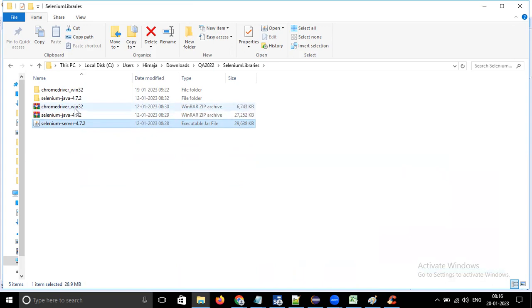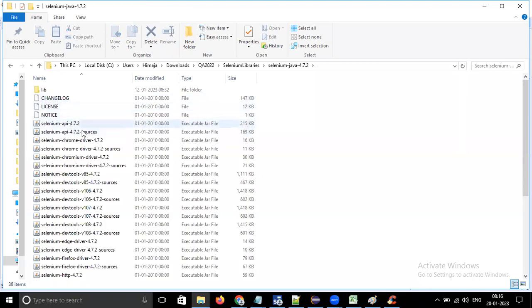So this chromedriver.exe should not get extracted; you can upload the zip file directly. Third, the Selenium Java libraries you have to extract, and give all the libraries you are seeing on the screen except the changelog, license and notice.